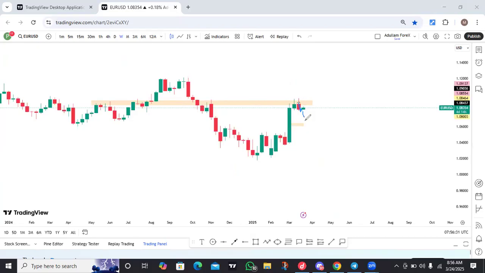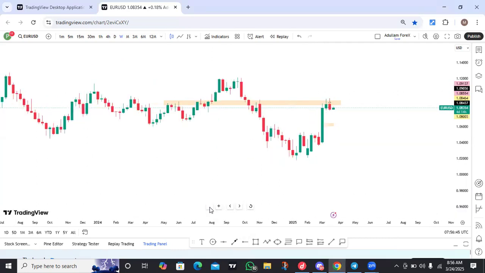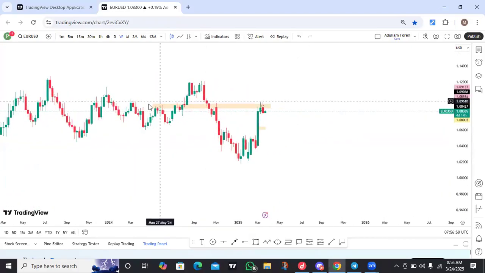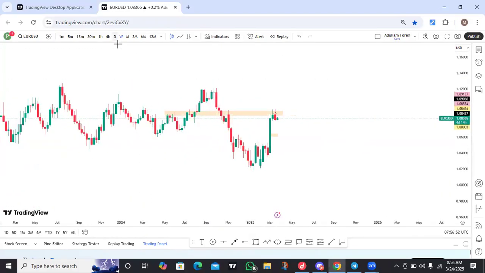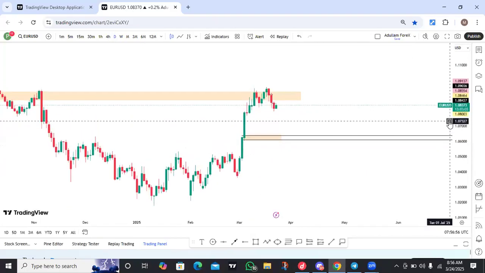And I was even expecting a deeper retracement. But if you observe this last week, you would have gotten a beautiful trade. Oh my goodness, this system mouse, I'm not used to it. So now, if you go to the daily time frame, you see daily is making a double top, right?